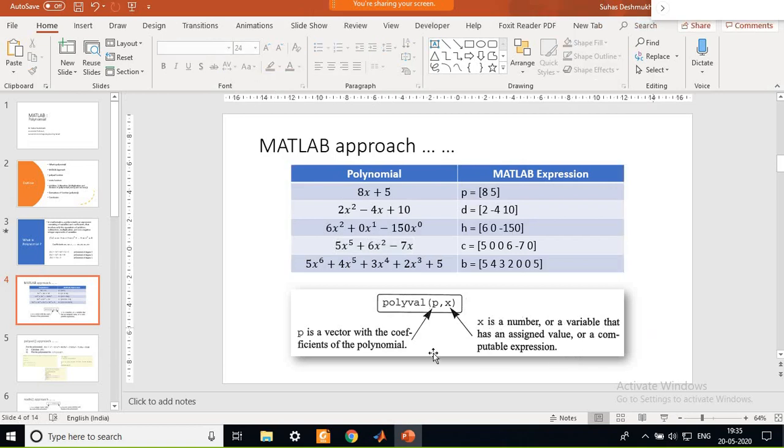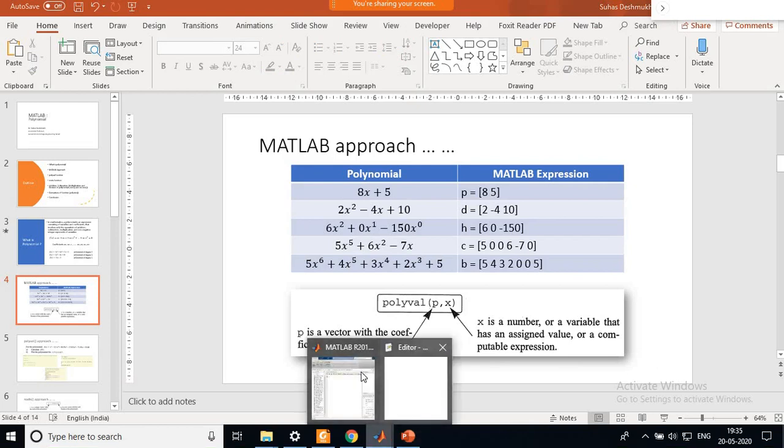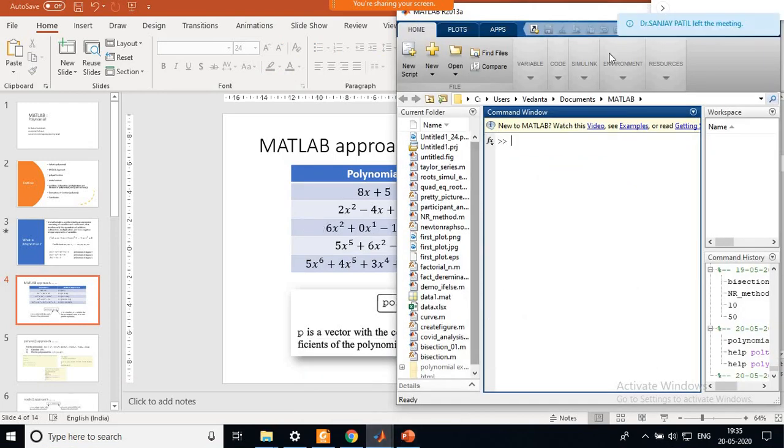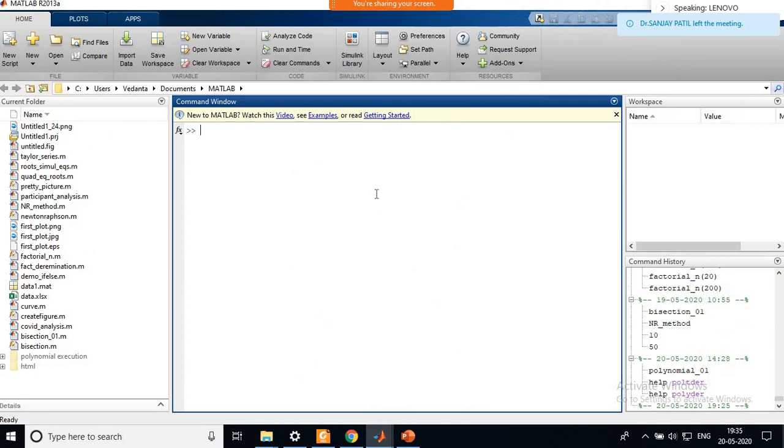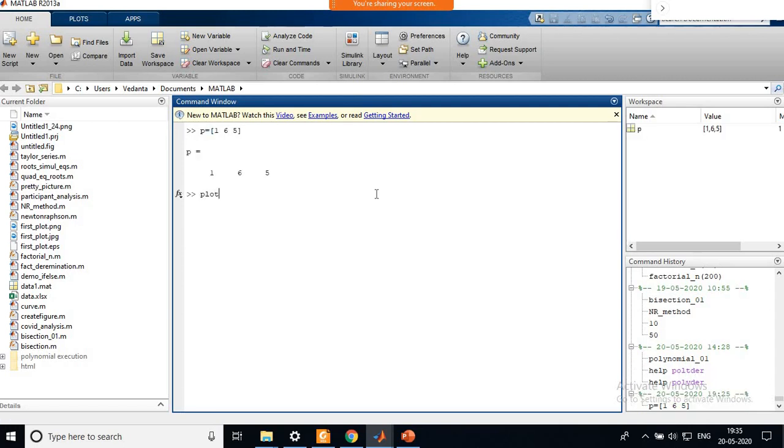Okay, now I will just demonstrate in MATLAB. That will be better. So I can now just make it a bigger size. I want to have a polynomial of second order. So p is equal to, I will now define x squared with the coefficient of 1, then 6x, and then a 5. Then this is a fourth order polynomial. Now I can write polyval.